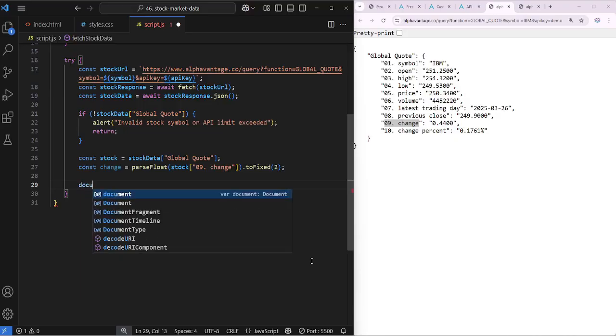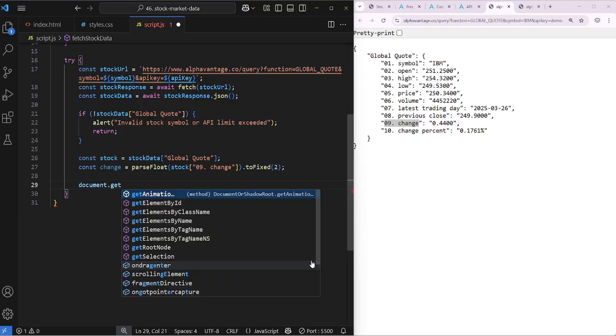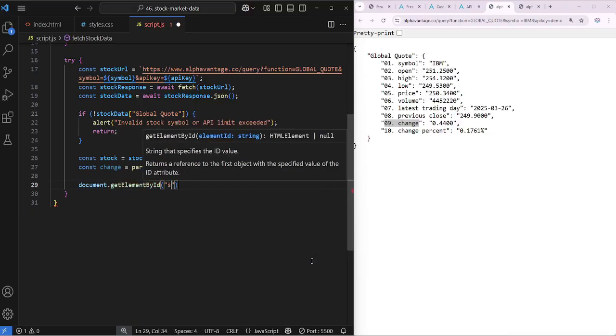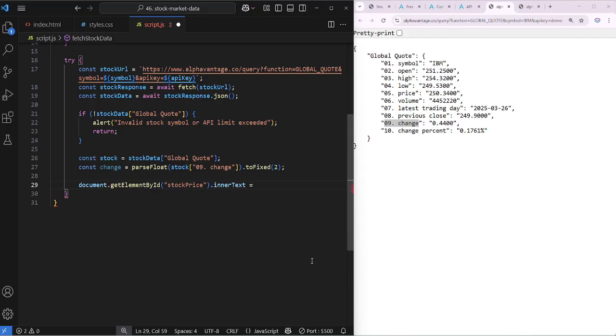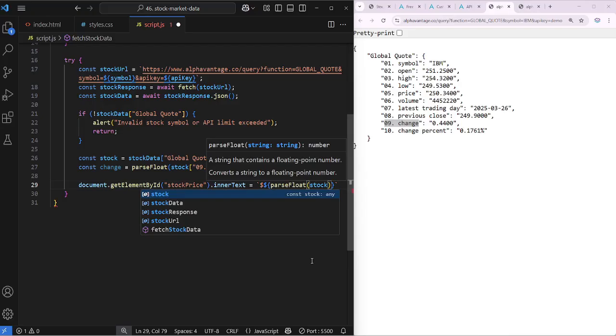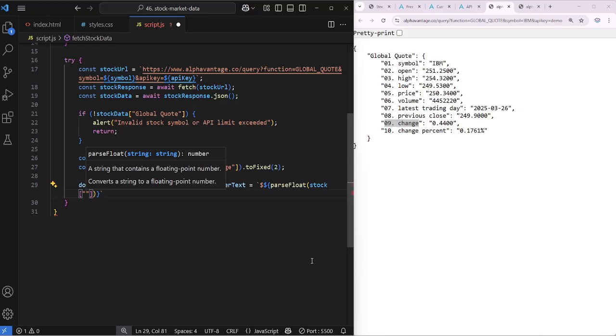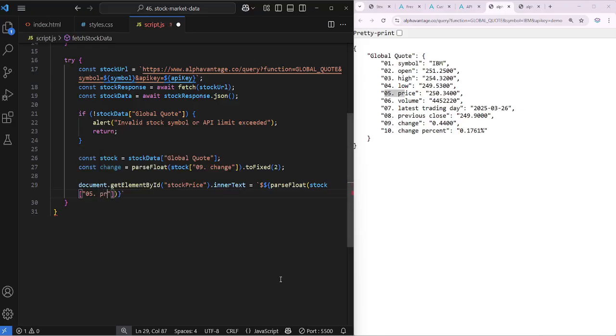And here document dot getElementById stock price dot innerText equal dollar, again dollar, parseFloat stockData here price toFixed 2.